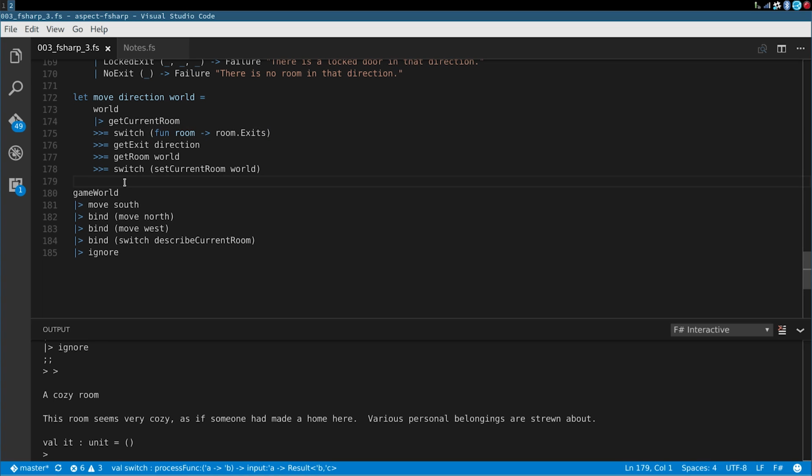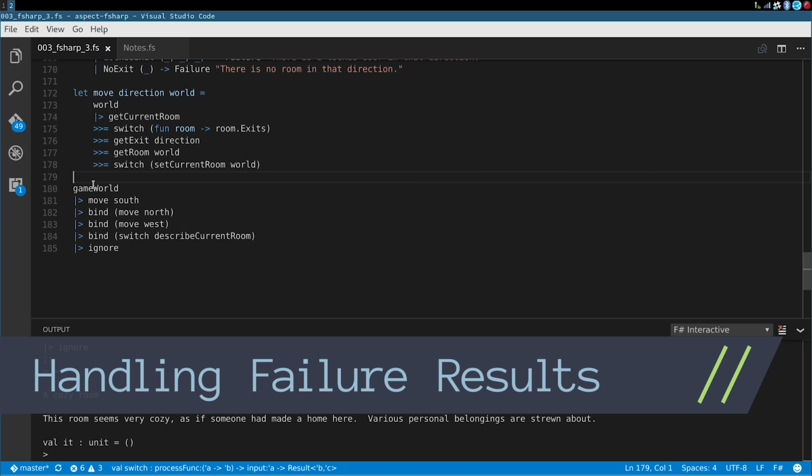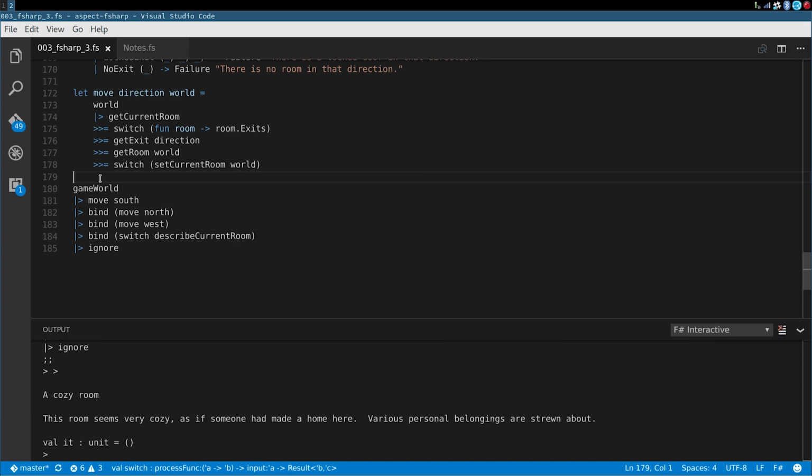And just to circle back around to the whole point behind why we started adding these binds and this result type in the first place, it allows us to start to design our logic at a higher level while still being able to do things like error handling, but kind of keeping the error handling code out of the way. So let's say, for instance, we wanted to move south and then move south again. And because I know the design of the world, I know that there's no way you can move south twice. So let's try to move south here.